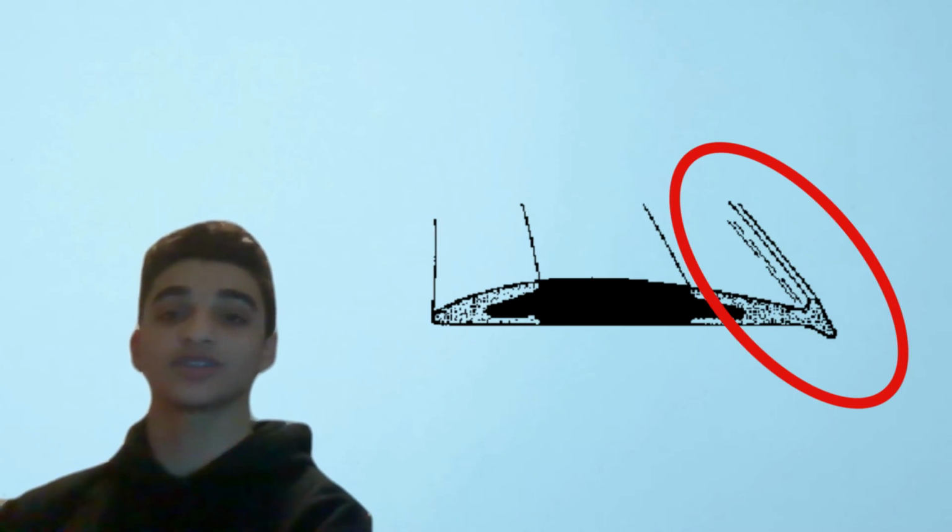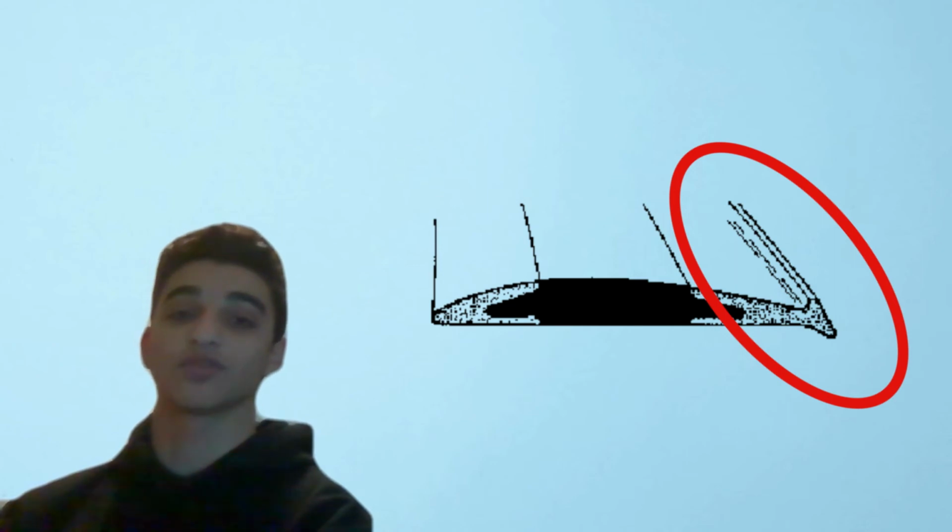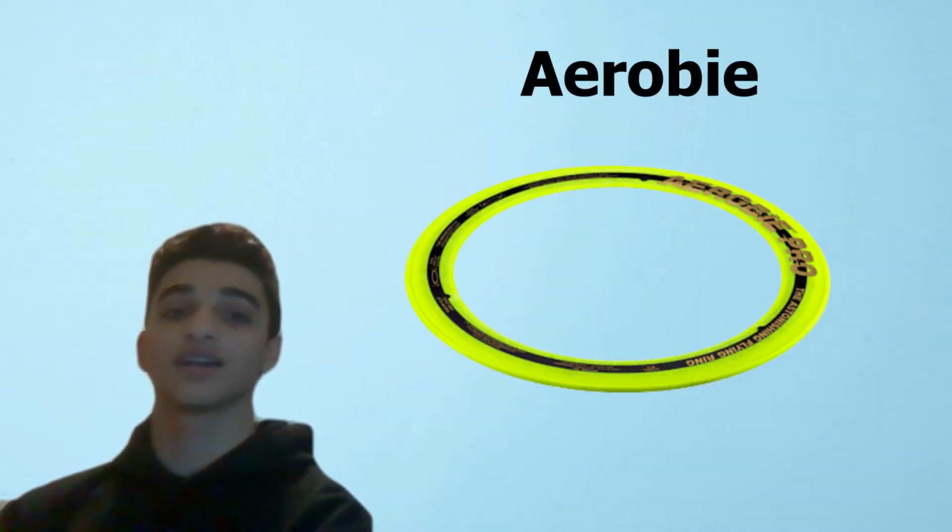Now enter the second feature, a special outer rim which adjusts how the air interacts with the ring. When air strikes the outer rim, it is separated from the airfoil, which reduces the lift of the front half. Then, when air flows over the rear half, the rim at the end has very little effect on the produced lift force. These two features adequately decrease the lift generated from the front half, allowing the sum of the two halves to be well centered within the aerobie. All in all, the aerobie design allows it to fly stably and much farther than a traditional frisbee due to its thin, streamlined design and balanced lift forces.